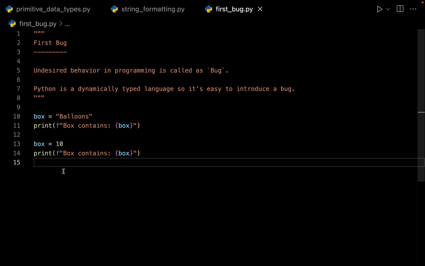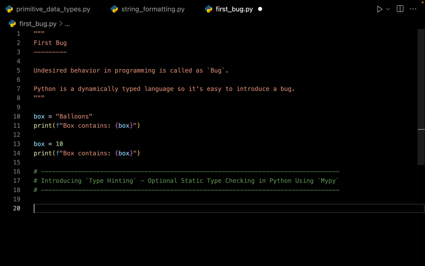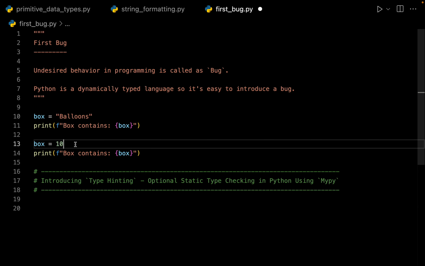And this is because Python is a dynamically typed language. And this was the point where I really struggled when I was learning Python. But you don't have to worry about this. You can easily solve this problem by thinking in types. In this video, I'm going to introduce to you a concept which is called type hinting. Let me put up a comment. So what type hinting really means is we always want to associate a type with our variables. And this will really help us to create robust programs and to take care of all of the bugs before we can actually run the program.